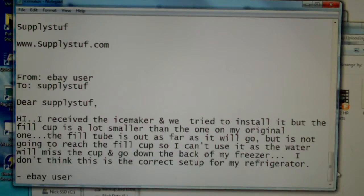Okay, everybody, you just saw how the ice maker that we received was not OEM and was not made by Frigidaire, and the seller just blatantly lied in his listing, saying that it was OEM. It's one thing when the seller lies about the product like that, and it's another thing when it doesn't fit up properly because it's not OEM. Well, you guys know that I'm good at modifying things, and I did a modification to that refrigerator before. I modified the fill tube so that it would not leak when it sent water to the ice maker, by taking some electrical tape and wrapping around the entire thing.